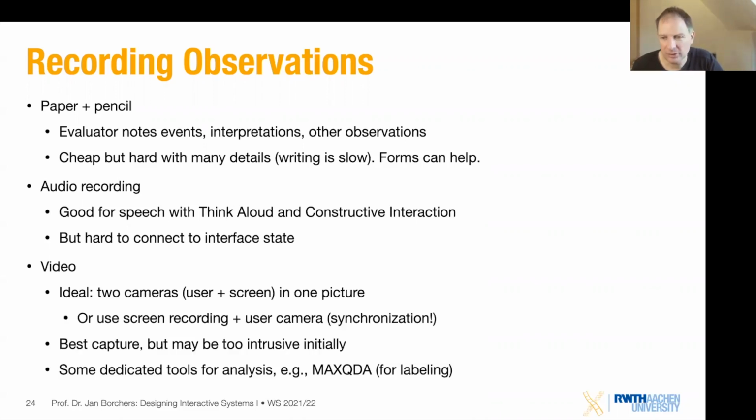You want a camera that shows the screen, or oftentimes you can capture the screen directly in software. And you want the user and the user's hands maybe. Ideally, you have everything in one picture, put together. If not, then you need to make sure that you can synchronize the two. Welcome to Video Production 101. You've got two tracks and they need to be synchronized. You need some moment that happens in both, the famous clap that tells you at what moment in time they are actually synchronized. Otherwise, you don't know.